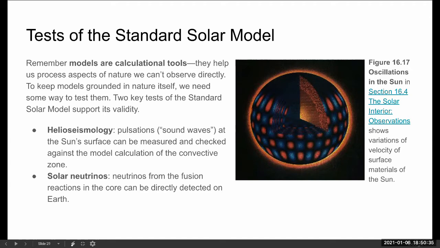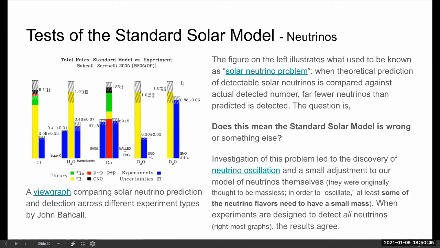How many neutrinos we should be getting from the sun based on its energy generation, and the calculation that's been done based on our understanding of nuclear physics, and how many neutrinos we actually detect on Earth. People have done this experiment from early times in the 80s, 90s, and this is a summary of what used to be called the solar neutrino problem. The problem being, so this is what's predicted. On these graphs, the left-hand side is the theoretical prediction for a particular type of detector.